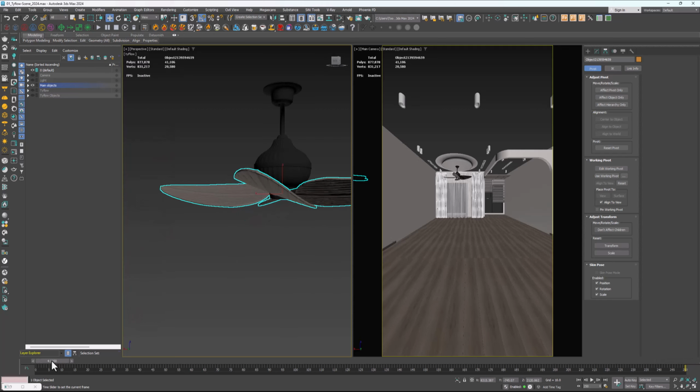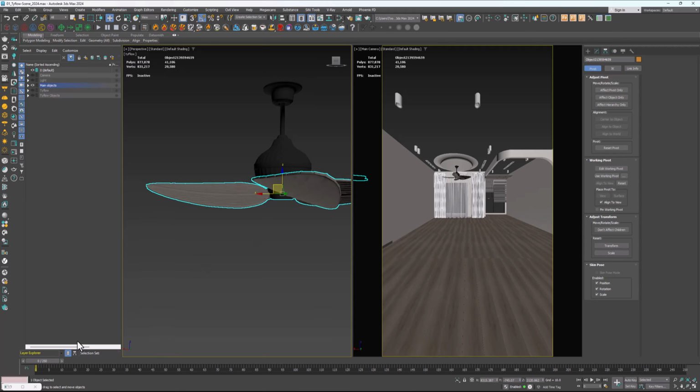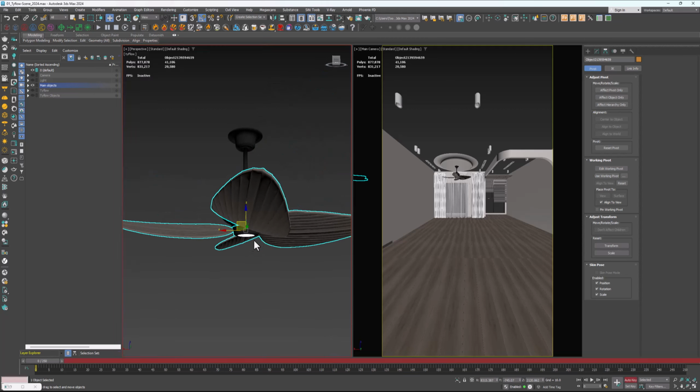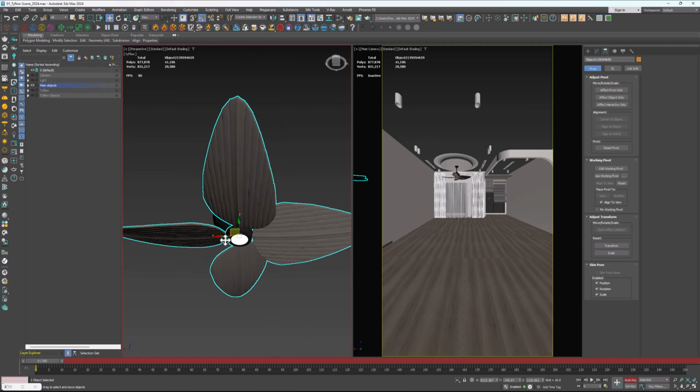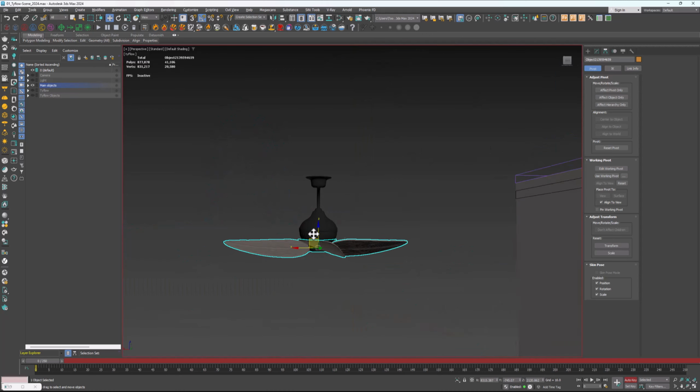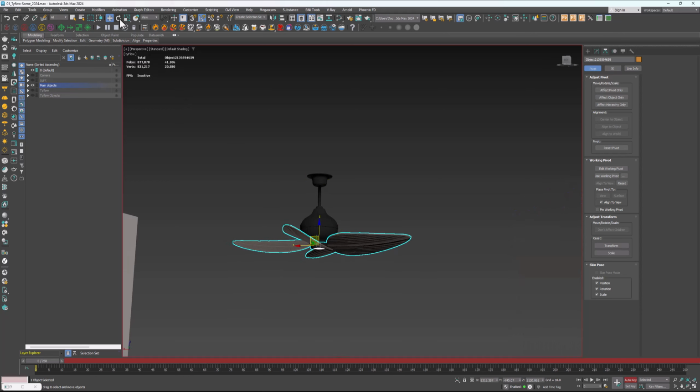And after that, for example, I need to have 250 frames of animated fan, and just hit N on the keyboard to turn on the auto key, and rotation, right click on it.